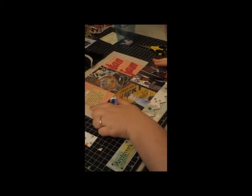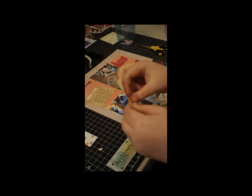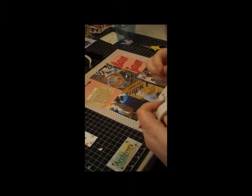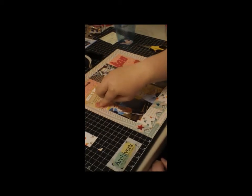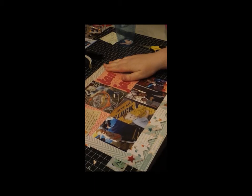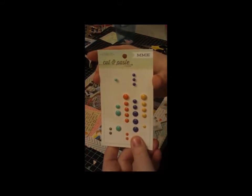I wanted to add something just right here because I can't leave something alone. I'm going to be using the Skipping Stones Geo Tag Stickers in orange with a heart. When I was doing my first layout, I noticed they just weren't as sticky as I'd like them to be — I don't want it in a couple years to be flipping through and having problems. So I'm just going to add two little glue dots on the back and put that down there.